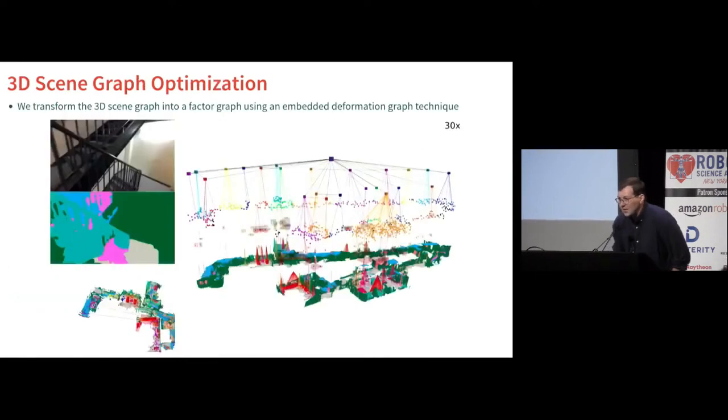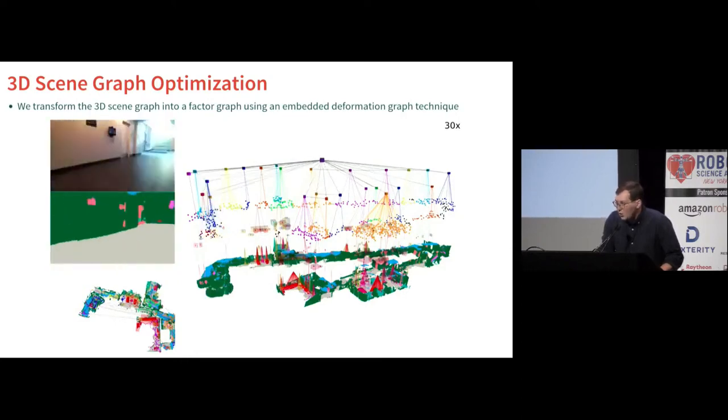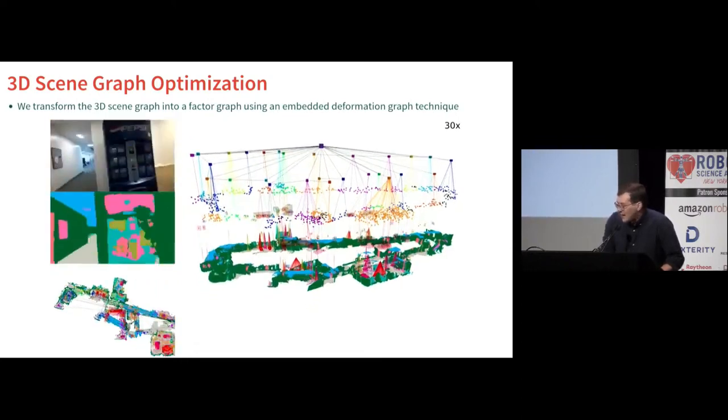When we actually detect a loop closure, we can then go and optimize the 3D scene graph by building an embedded deformation graph from the robot poses, the mesh control points, which are obtained by spatially compressing the mesh, as well as a minimum spanning tree of the places graph. When we optimize this structure, it's equivalent to pose graph optimization. Here we show example data in MIT student housing.